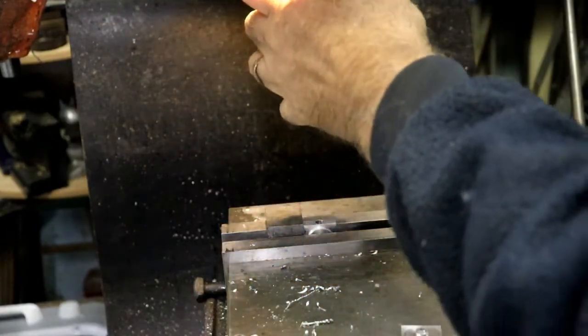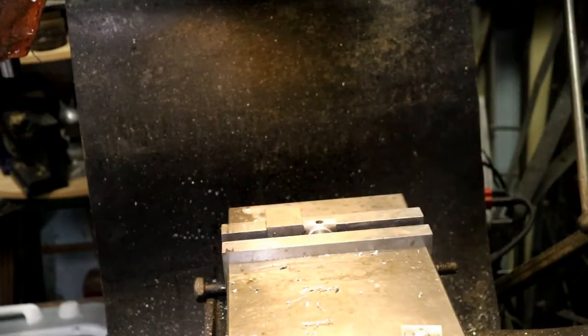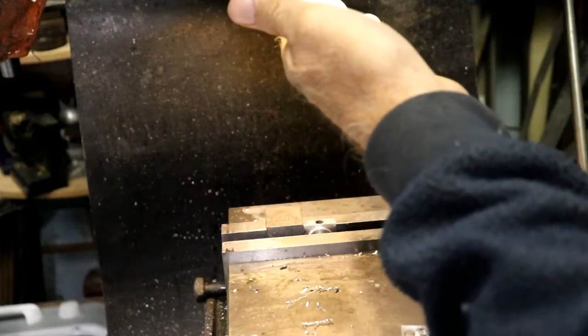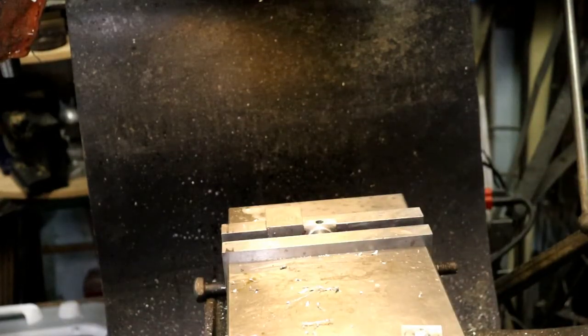Let's put it back in high. Need a 3/4 collet. And where did I lay the boring head? I left it set up. I don't remember where I laid it. Did I put it back in the rack? Oh, I did put it back in the cutter rack. Imagine that.